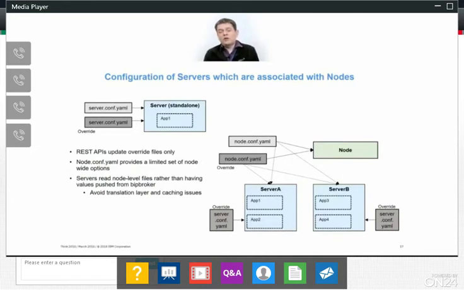What this also means is if you have multiple servers that are owned by a node, you can place some of your configuration in that top-level node conf YAML file, and then you can override your server's behaviors on a server-by-server basis. So in the past, you might typically have done that using a change properties command. You can now do that using the override copy of your server conf YAML in order to apply different settings from one server to another. So the summary of this chart is that we've really got an inheritance model here, that when we create a server for the first time, it inherits the settings that you've got from the node-wide settings, and then enables you to then make things more fine-grained and tweak them on a server-by-server basis if you'd like to do so.